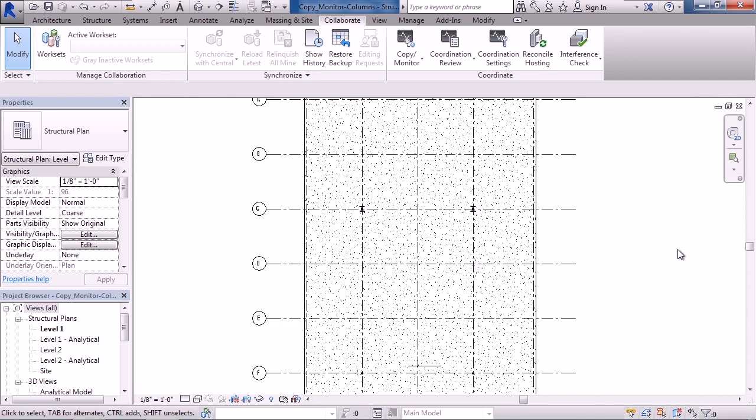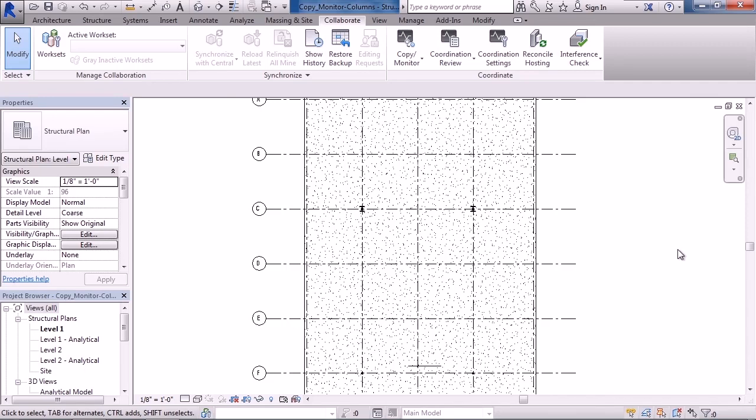So as a review, in this lesson, we looked at Copy Monitor, specifically copying elements such as columns that exist in the linked Revit project to our project. What we looked at was how to set the mapping up. If I'm copying a column from the architect's model, and maybe that column they used wasn't the correct one that I want to use, or the one they used I don't have in my model, I set mapping settings. And that can be done for columns, for grids, for levels, for walls even.